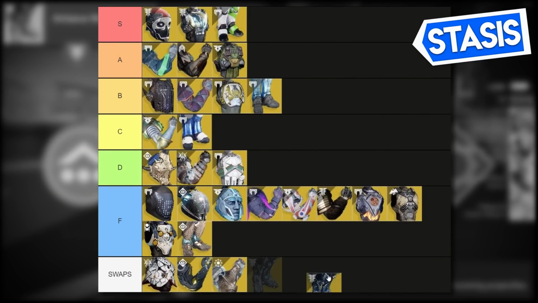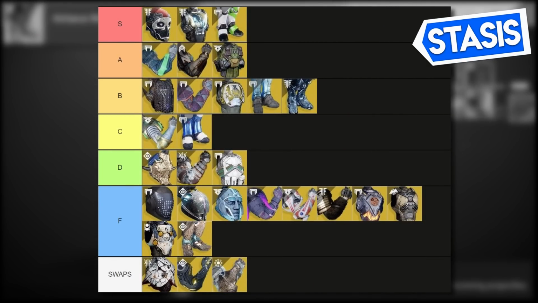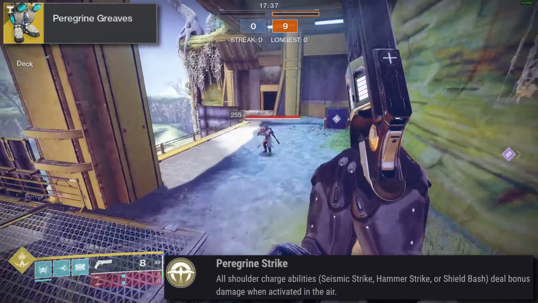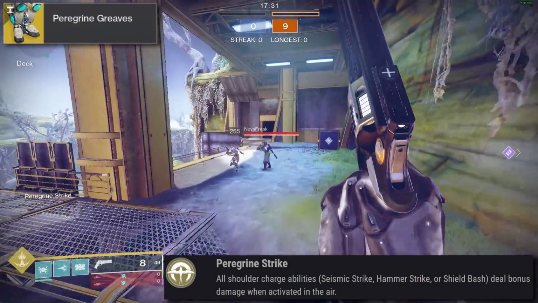Oh, and note, when you're hovering over these without inspecting them, it says it still gives you super energy, but that's not the case. Next up, Peregrine Greaves. Did I say that right? I don't know. While in the air, those shoulder charges I talked about earlier deal more damage.